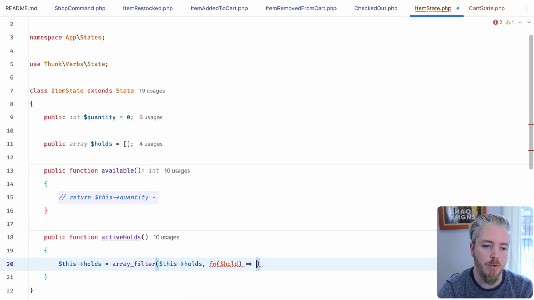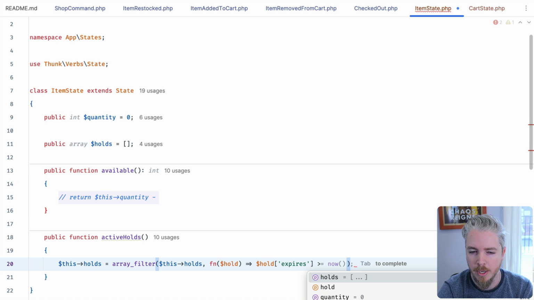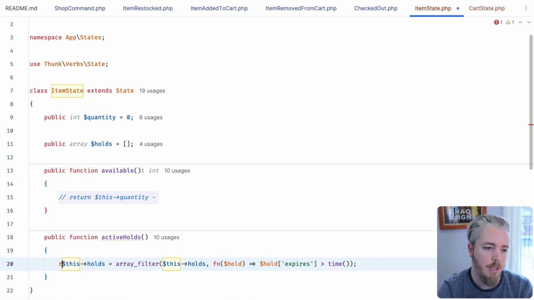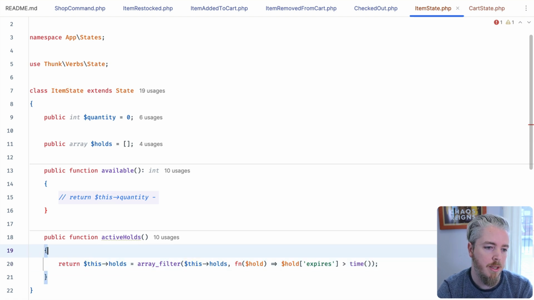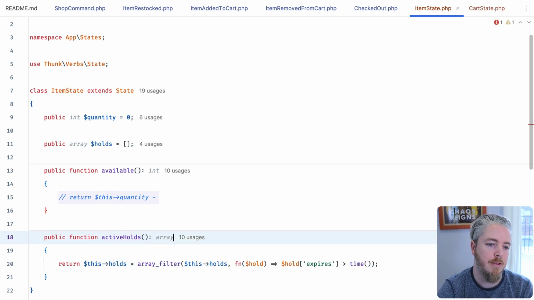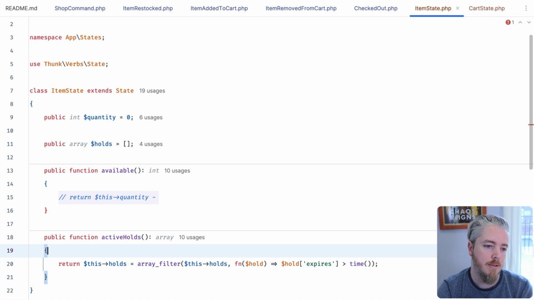We have our hold, and we just want to say the hold expires is greater than the current timestamp. And we can just return this, because this will return the holds array. So that gets us all of our holds with any holds that have expired filtered out.